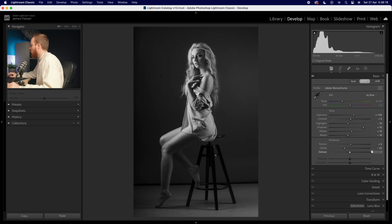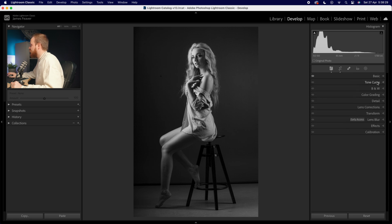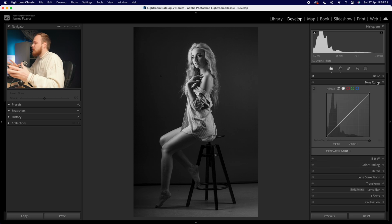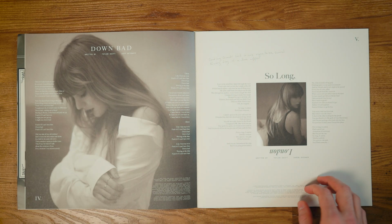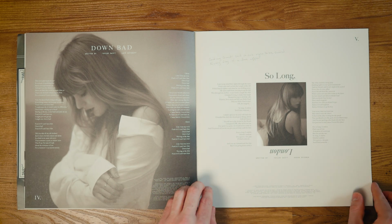So once you've done that, all we need to do now is simply move to dehaze, and then all we're going to do is increase dehaze by +10. And pretty much that's all we're going to be doing in the basic sliders. So we're going to turn that off, and now we're going to go ahead to tone curve. And this is where we're going to create that faded look, that kind of very soft, matte look that we can see in the blacks and shadow regions of these photos.